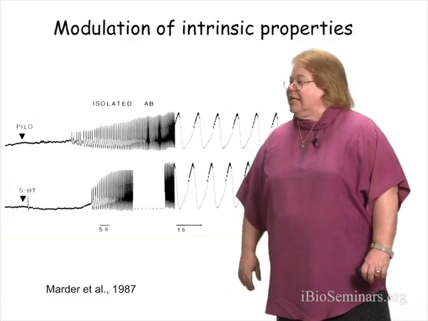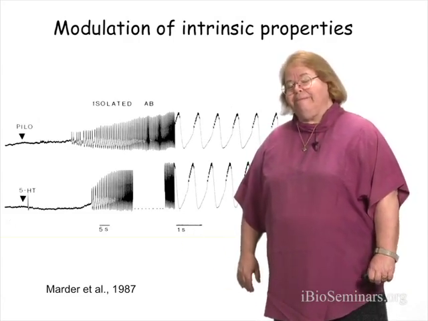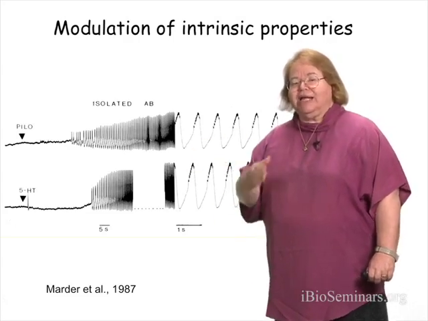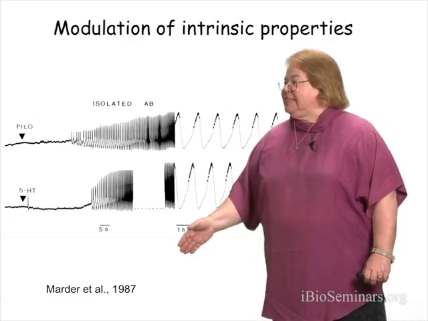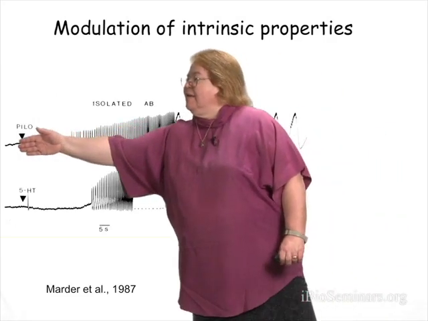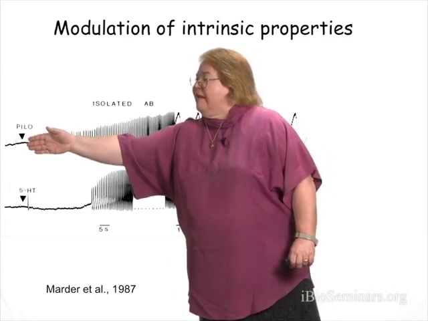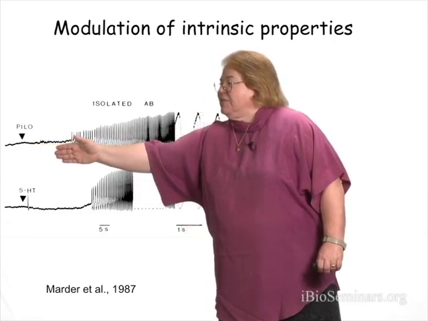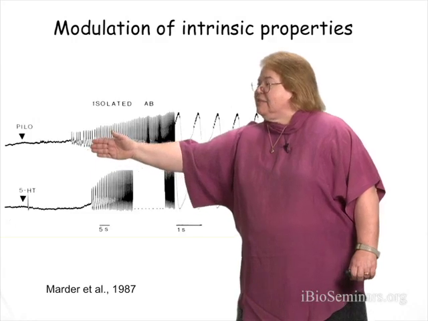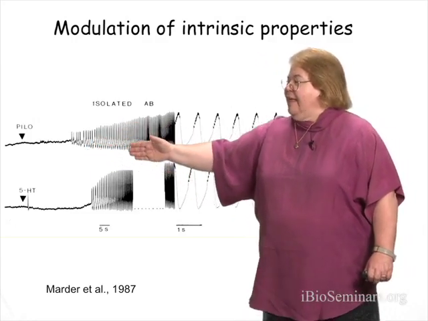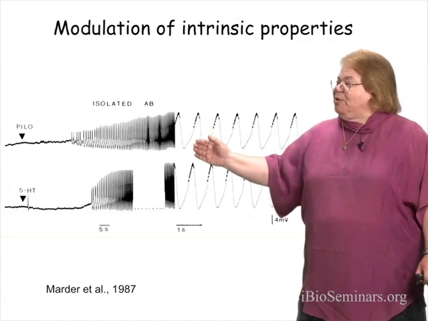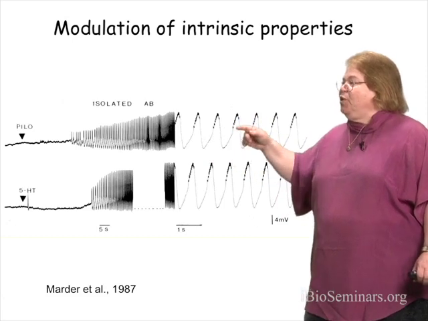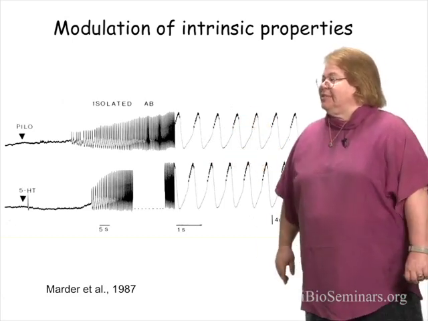Now, these are old recordings that Judith Eisen made many, many years ago. What she did is she isolated an AB cell, and then she washed all the modulatory inputs away. And you can see at the beginning of the trace, the cell was silent. And then here at the downward triangle, she applied pilocarpine, which is a muscarinic agonist. And slowly over time, you can see the beginnings of oscillations. And then they got faster and larger. And then she pushed the button on the chart recorder to make the speed of the chart recorder increase. And now you can see these beautiful depolarizations and hyperpolarizations of the cell.